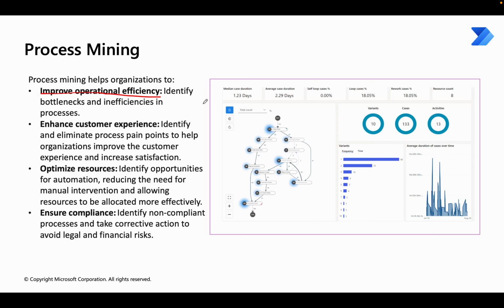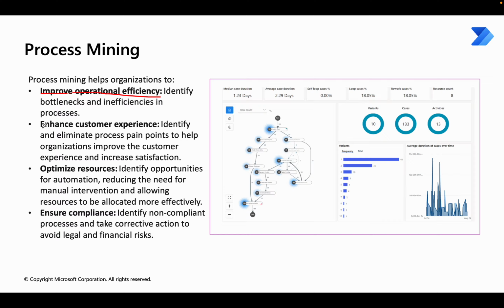And in the workflow, you may also identify some bottlenecks. So you may figure out the bottleneck to solve it later on.